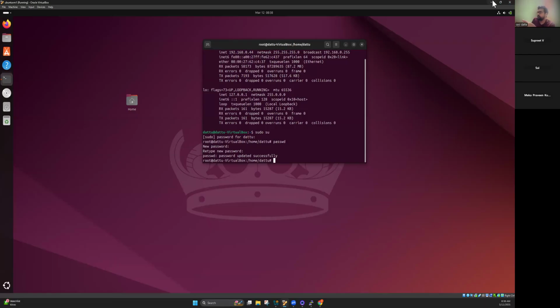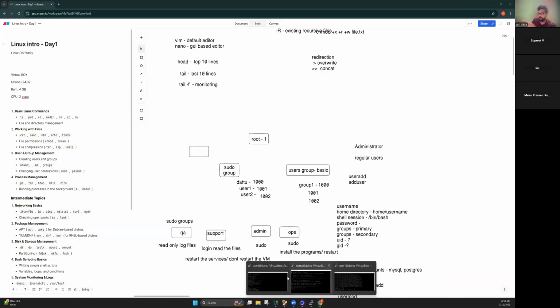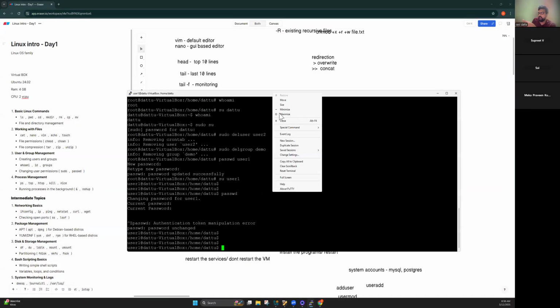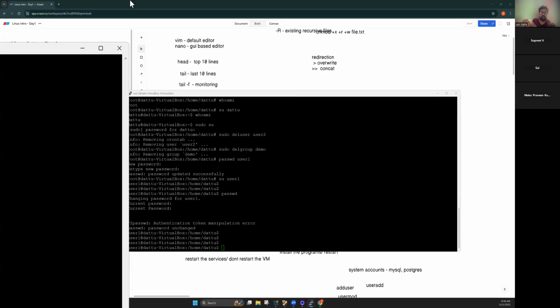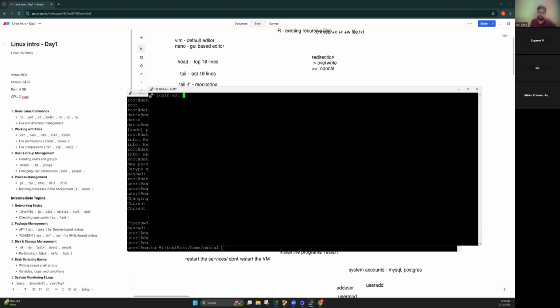Okay, so you connected via PuTTY. The question is, can you access it as a root user? It would be like this. Access denied.